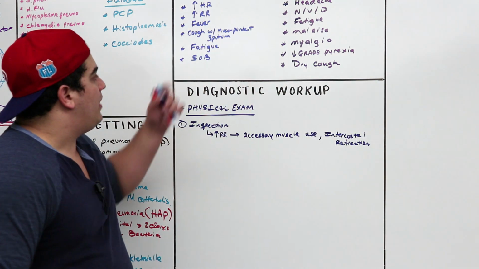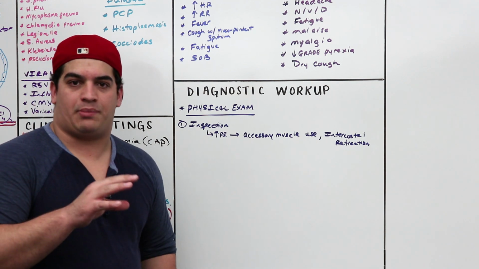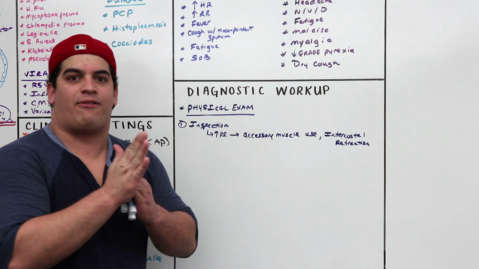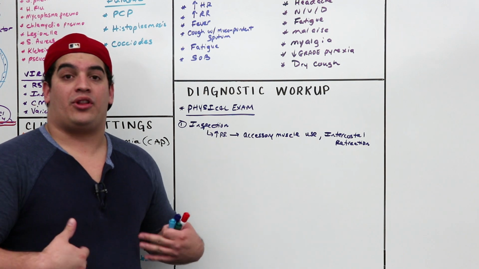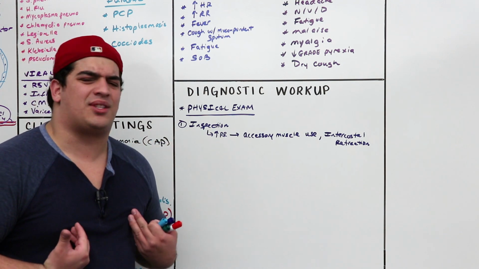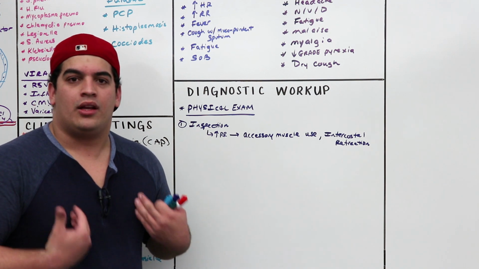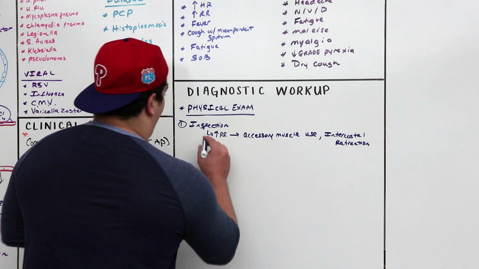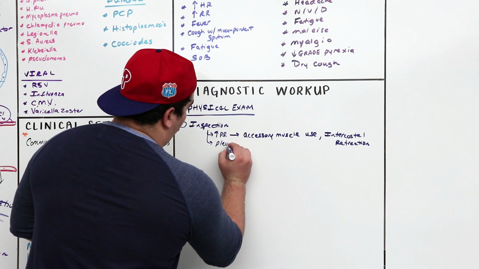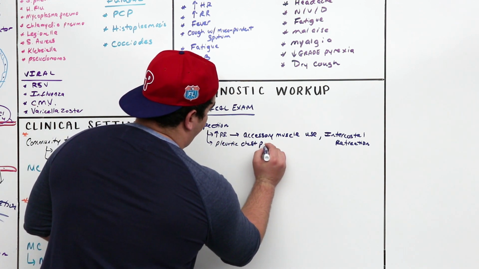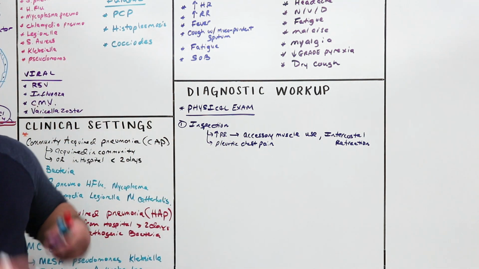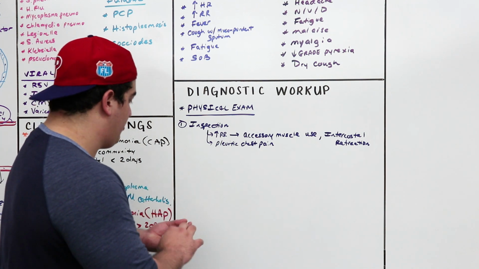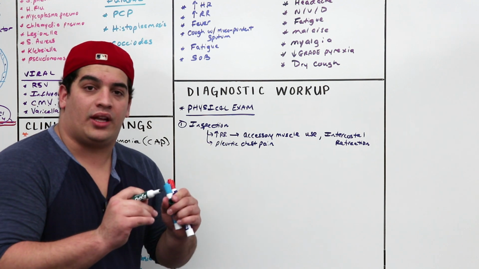Another thing that you might want to see, and I forgot to mention it up here, is they might have what's called a pleuritic chest pain. It means that there's inflammation of the visceral and parietal pleura, and they're rubbing up against one another, and there's a lot of friction. It can cause a lot of pain whenever they're taking a breath in. So they might even say, whenever I try to breathe, I have pain. That could be signs of a pleuritic chest pain too. So you might even see that upon inspection as well. You might have them saying that they have some type of pleuritic chest pain. Okay, and you can get that from your review of systems when you're doing your medical history as well.